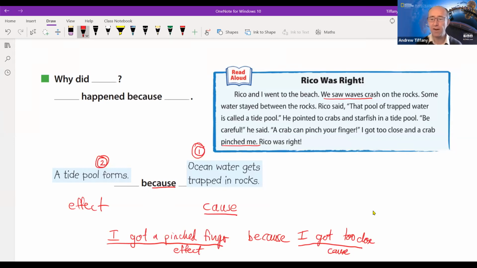Jason, yeah, I saw waves crash on the rocks because we went to the beach. Yeah, okay. So I saw the waves. This is another interesting one. There's one about waves crashed. Okay. We went to the beach. So did waves crash because I went to the beach? The answer would be no, but we saw waves because we went to the beach. Oh, okay, that makes sense. If I don't go to the beach, I can't see waves, right? Okay, so sometimes you have to show students some kind of crazy examples to get them to understand when it doesn't work and why it doesn't link up.